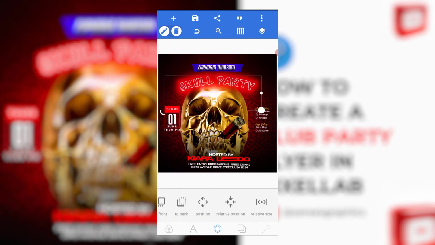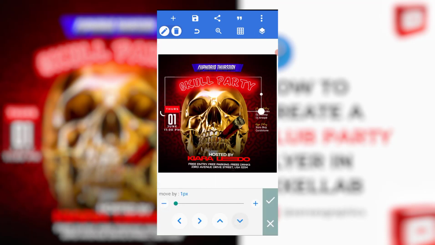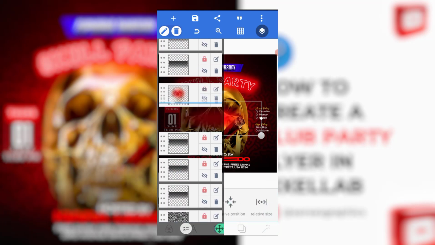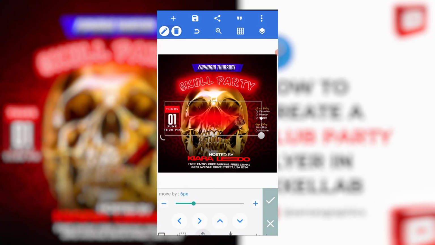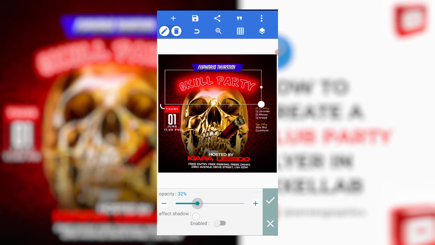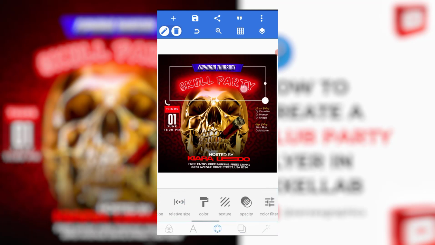So you're just gonna act like, you can see, no, not behind the skull, in front of the skull, please. Okay, so just reduce the size. Now I think this is too much, so just try and adjust yours.